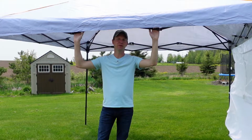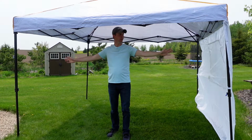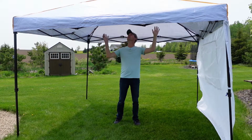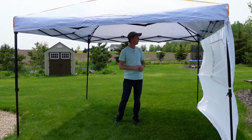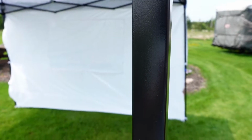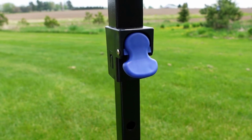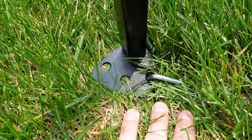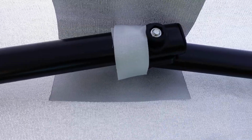All right, let's begin with the review of this canopy tent. This tent stands 10 by 10 feet wide square. With a max height of 107 inches in the center, it gives you plenty of room for any of your guests or anything that you might want to place underneath. The frame has a high durable powder coating on it. The height adjustment uses the simple press of a button with 3 different height settings. The legs can be fastened to the ground with the included stakes. And the canopy uses a Velcro style install to keep it secured.